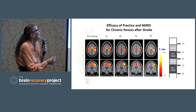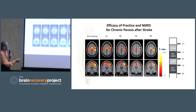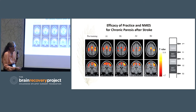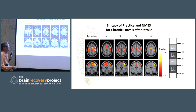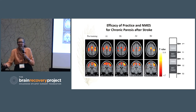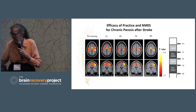Same concept here. These are coronal and sagittal plane movements. And the training was, this is pre-training. This is electrical stimulation. This is voluntary. This is electrical stimulation with voluntary. And this is just voluntary. Okay? So again we see just general activation here. And by the time we got through the 8-week treatment program, we have a much more organized type of response. The right parts of the brain are being activated, and everything else in the world is not. Okay, so that's helpful, because it allows the individual to move their extremity more purposefully without exciting everything in the whole limb.